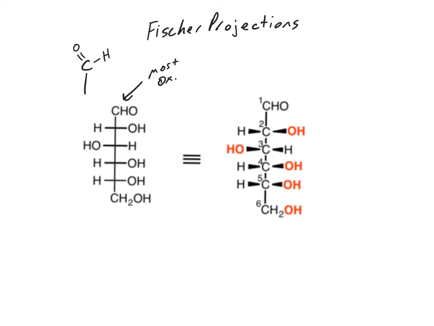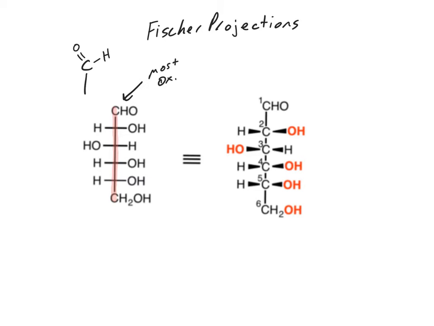OX goes on top, and then what we're going to do is put the carbon backbone right down the middle. And then the two groups that come off of the carbon are just going to be on either side. So for sugars, it tends to be hydrogen and oxygen, the same. So we'll have our alcohol group, right? The oxygen OH makes an alcohol. And so on both of these, it's just oxygen, hydrogen, oxygen, hydrogen, oxygen, hydrogen. And then the side they go depends on the stereochemistry. And so we'll get into that in a little bit.